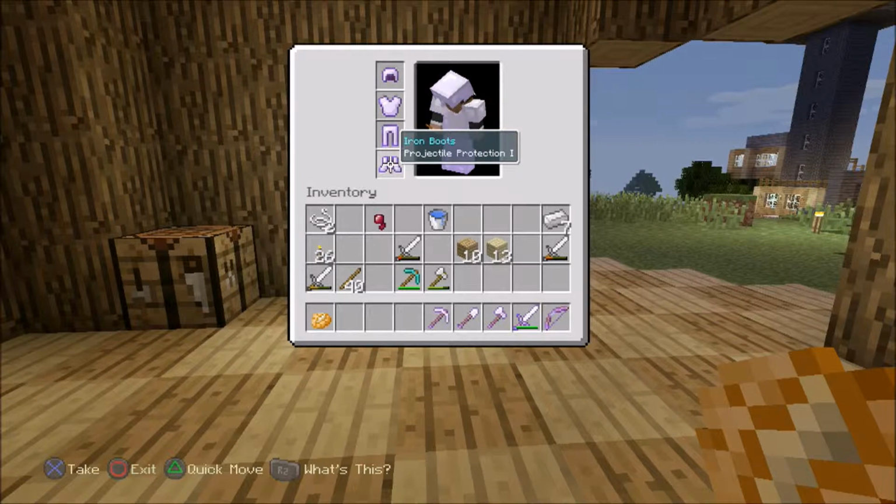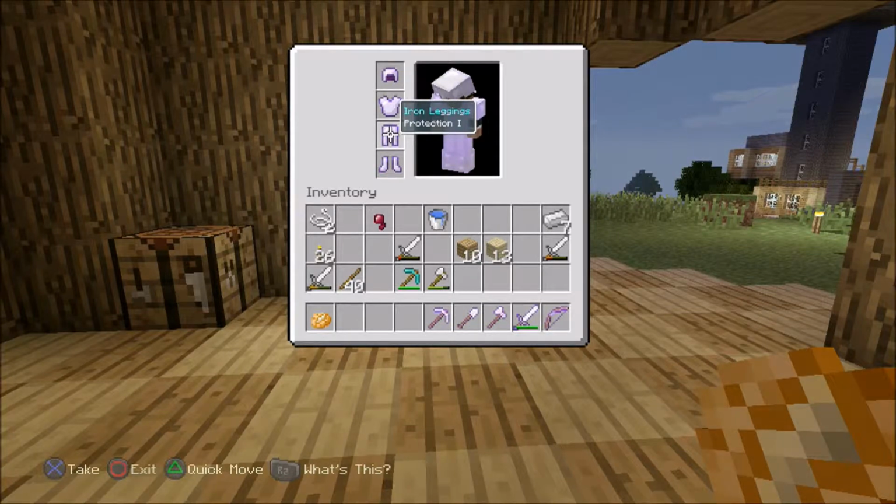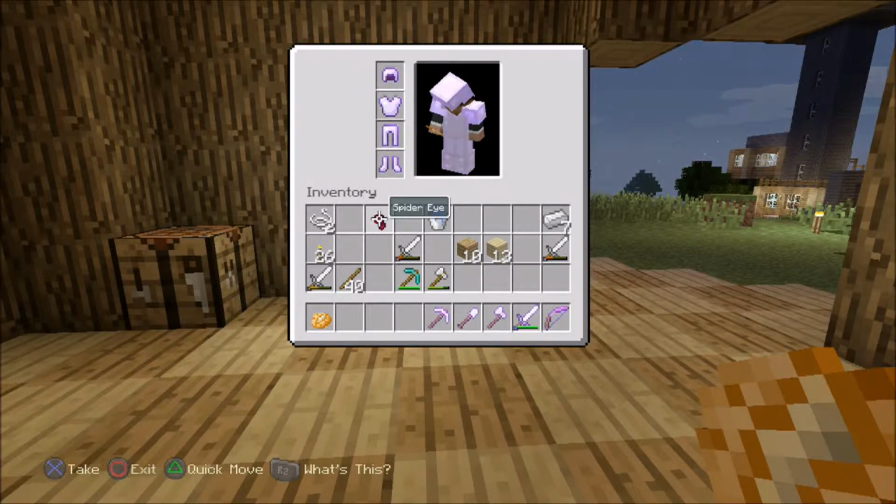So we've got projectile protection 1 on our iron boots. These were all level 1 enchantments, okay? Protection 1 on our leggings, protection 1 on our iron chest plate, and protection 1 on our iron helmet. We had pretty good enchantments there with the armor. I was quite happy with that actually, because I think that's going to fare well for future projects that I want us to get underway.